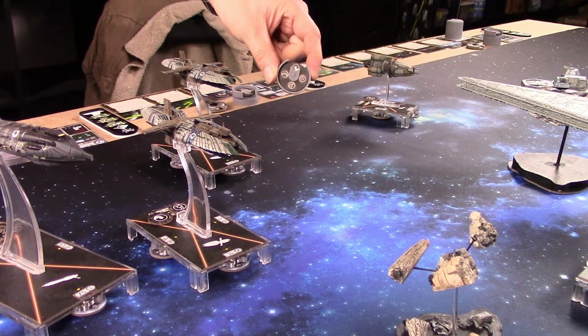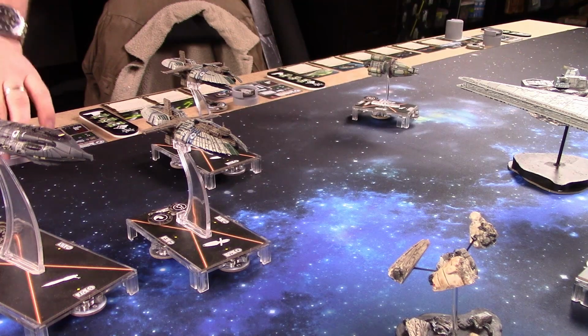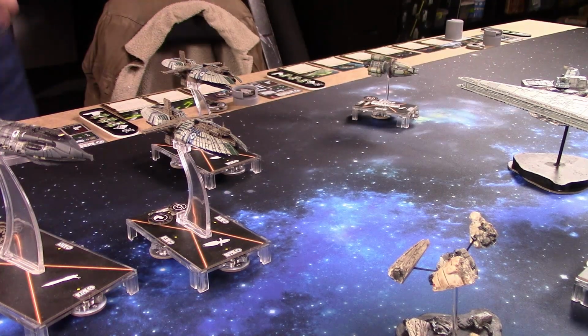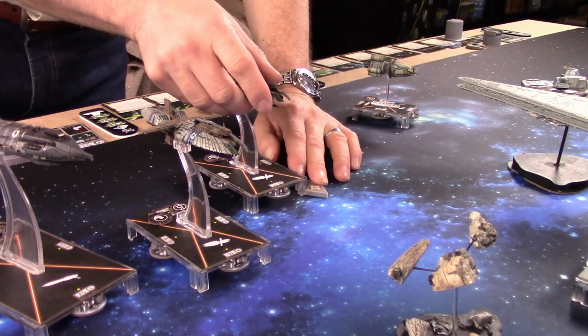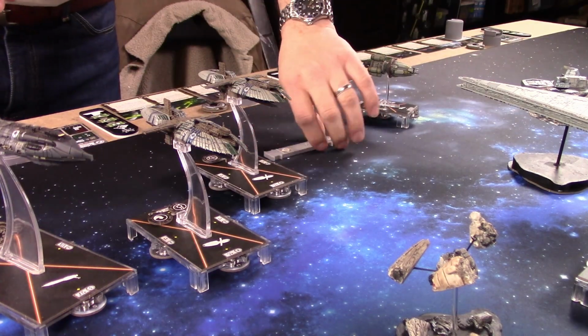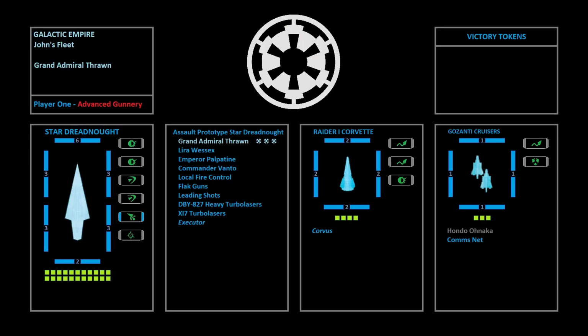We got Teeks over here. Nav, I'm going to use the dial. We are still out of range. We're dropping to speed 1 because I don't want to get in the blue range of John just yet. And there we go. So that's the end of turn 1. On to turn 2.